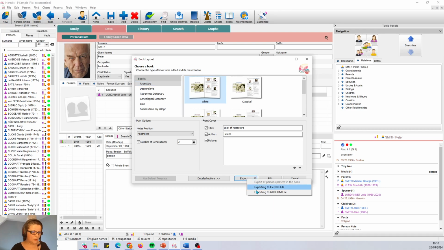You can now export the persons from the book for the same reasons. For example, a cousin asks you to have the data. Well, then you export all the persons of the book in a different file, and you don't have to give him your entire file.